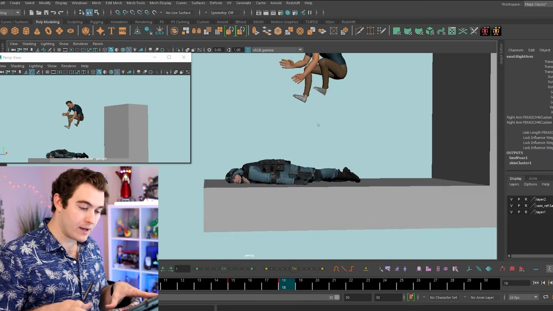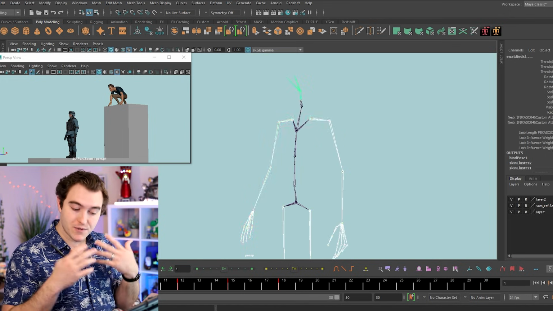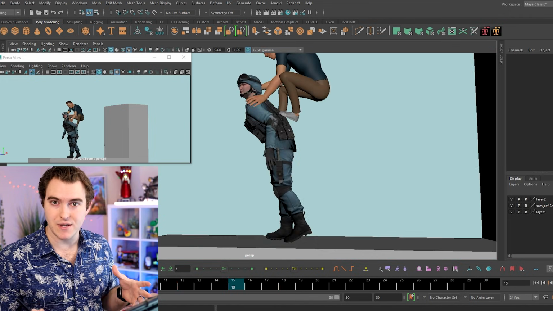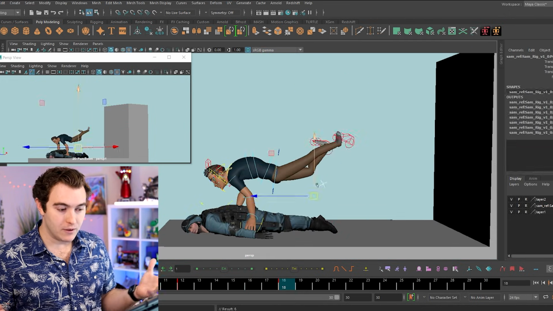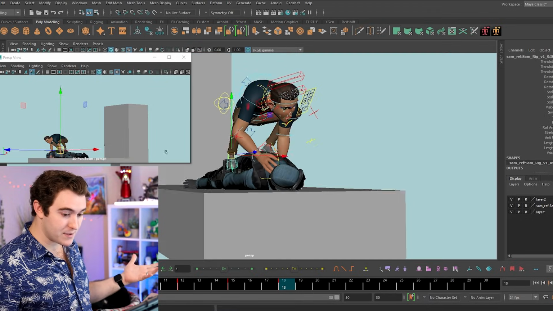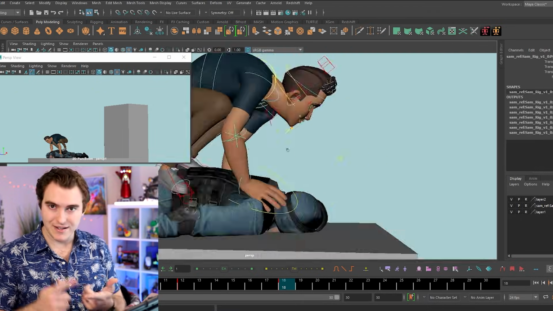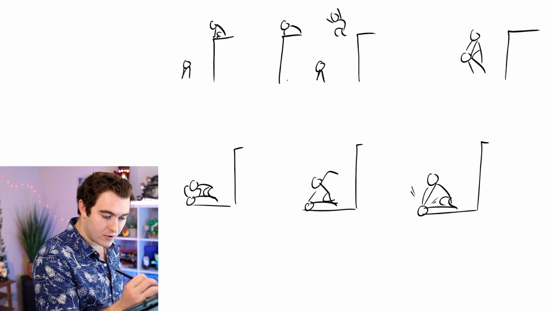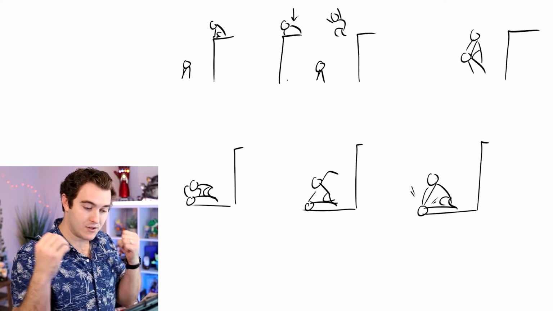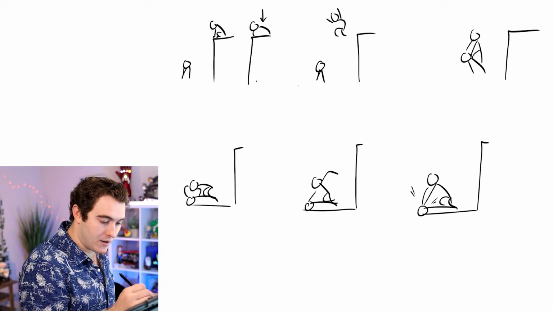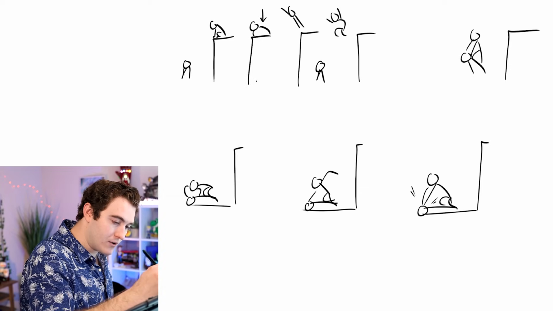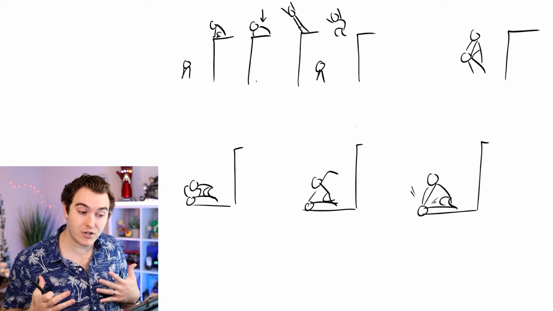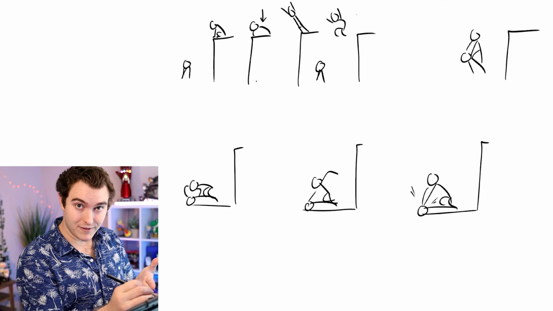And as you keep working, you're gonna be adding more and more keys, because maybe you start out by blocking these first 6 poses, and you're like, cool, now what? Well, you look for the other poses, like what else is missing? What do you need? Well, you don't have anticipations, you don't have overshoot, so then let's talk about that. You're gonna need a frame where the character kind of squashes down, right? They squash down as an anticipation. We need our squash, we need our stretch. We need the character to anticipate the jump, actually physically jump, then they can fly through the air.